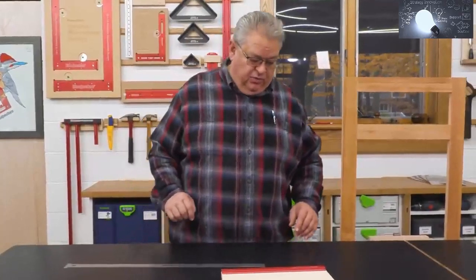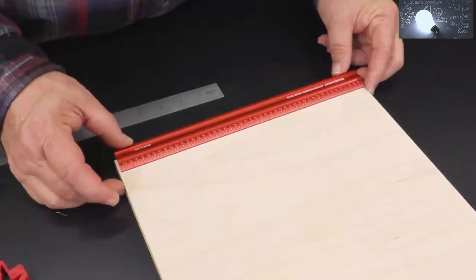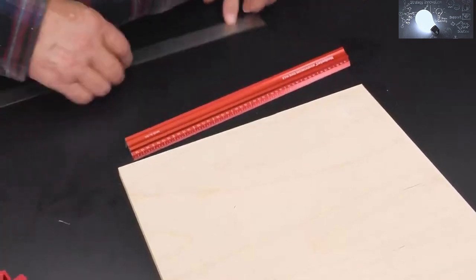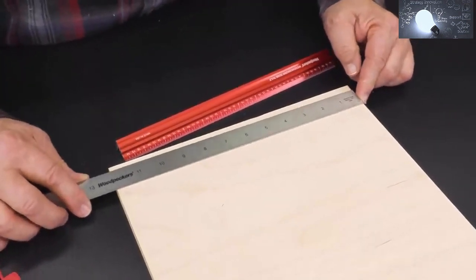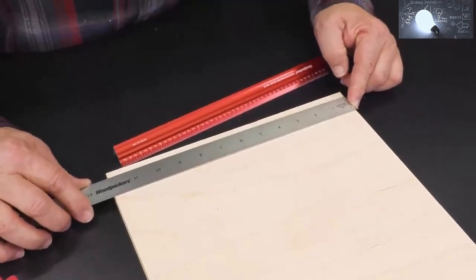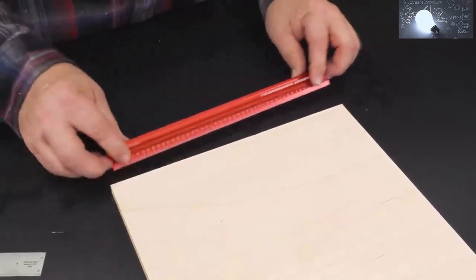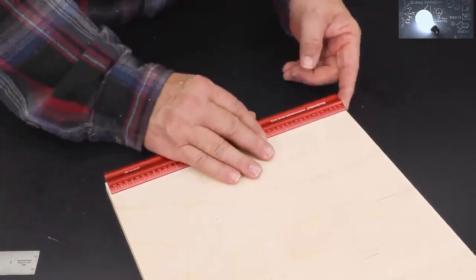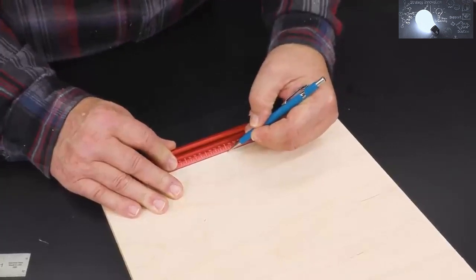Let's take a look at the edge rules. One of the really cool features of the edge rule is that it's always parallel to the edge of your stock. If you're using a traditional flat rule, one of the things you have to be concerned with is making sure that as you drop that on there, you're always parallel to your edge, or you can be off by as much as a 32nd of an inch. With the edge rule, when you put it on the corner, it is parallel. Zero out to the end and take your mark, and you're good to go.